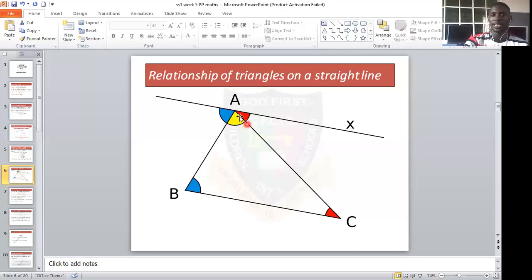You can see this is an angle from the triangle extended to this line, giving another angle, and this is another angle from this edge to the line here, giving another angle. So this is the yellow angle here, the blue angle here, the red angle here that makes the triangle. Why the extended angle? Those ones make the interior angles, the internal angles inside the triangle. But the ones extended, made with the straight line, give the exterior angle. So we have two types of angles in this case: the interior angles and the exterior angles.